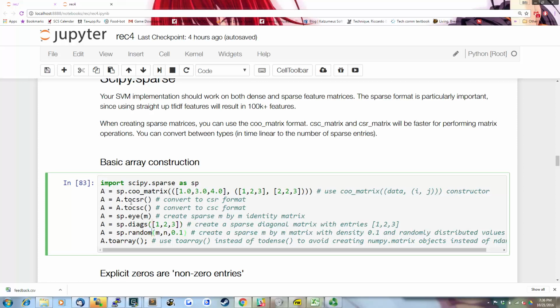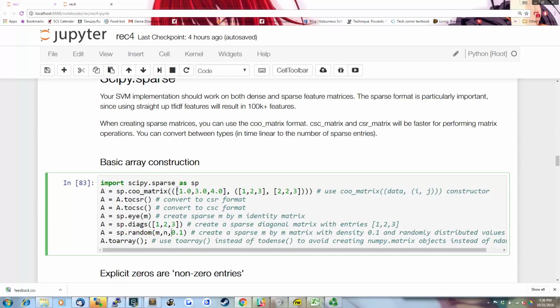And then there are also sparse random matrices, which are almost the same as the NumPy ones, except since the idea is that it's sparse, you can pass it a density parameter, and it'll be sparse with the density that you give it. So here we're creating an n by n matrix with density 0.1, so about one tenth of the elements will be non-zero.